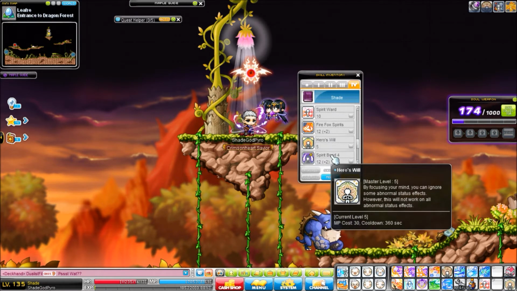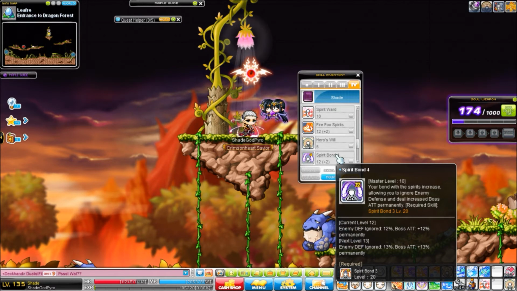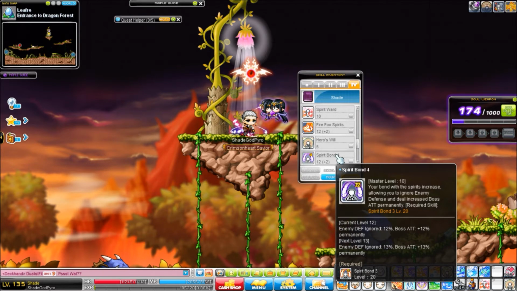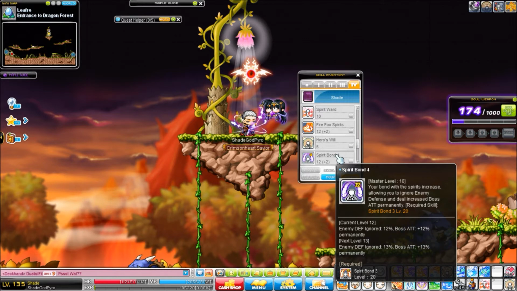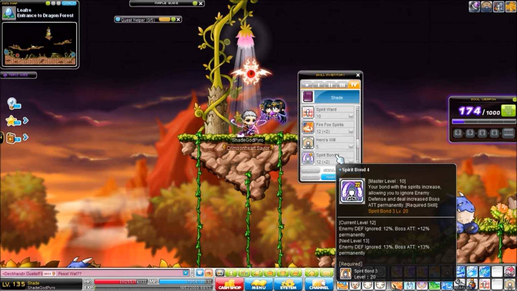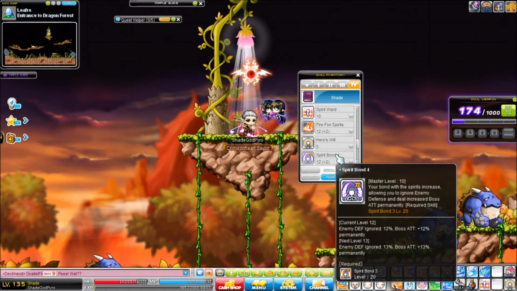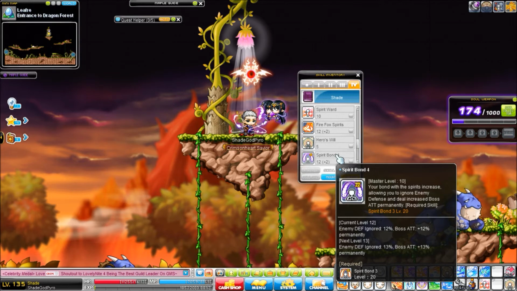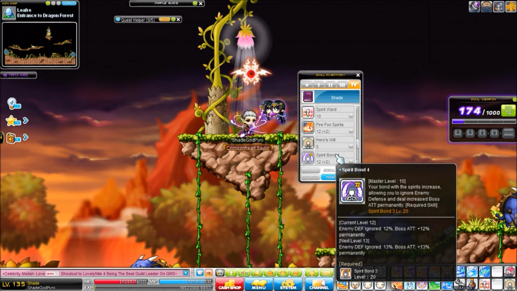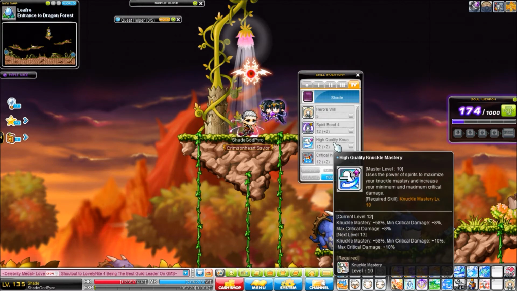So we have Hero's Will. Every class has that. Sorry, really tired. Alright, Spirit Bond 4. Your bond with the spirits increases, allowing you to ignore enemy defenses and deal increased boss attack permanently. So ignore enemy defense is 12%, boss attack is 12% permanently. So that's a really good skill to have, because that means your bossing and your regular damage will be increased by a lot.